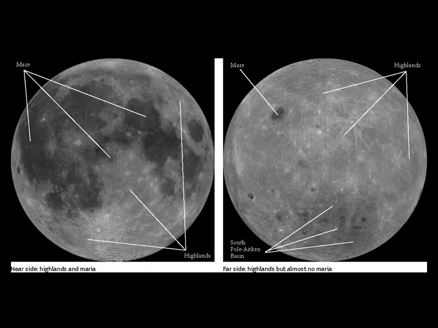Now, we would expect the back side of the moon to look just like the front side of the moon, except it doesn't. If we look at the front side of the moon here, the side that's facing us, then we see the seas. If you look at the back side of the moon, there are very few seas. There's just basically one sea right here. There's also a large region down here that has sea-type material in it, but it's not exactly a sea.